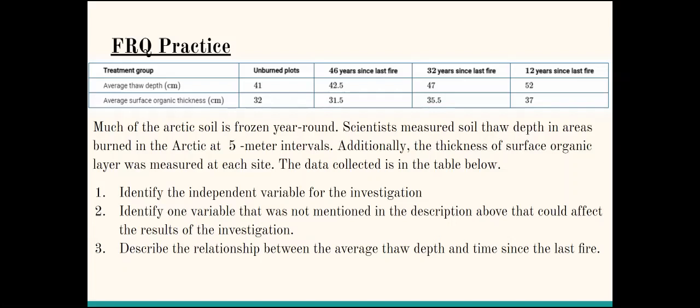For question 1, identify what the independent variable was for this investigation. For question 2, identify one variable that was not mentioned in the description above that could affect the results of this investigation. And for question 3, describe the relationship between the average thaw depth and time since the last fire.